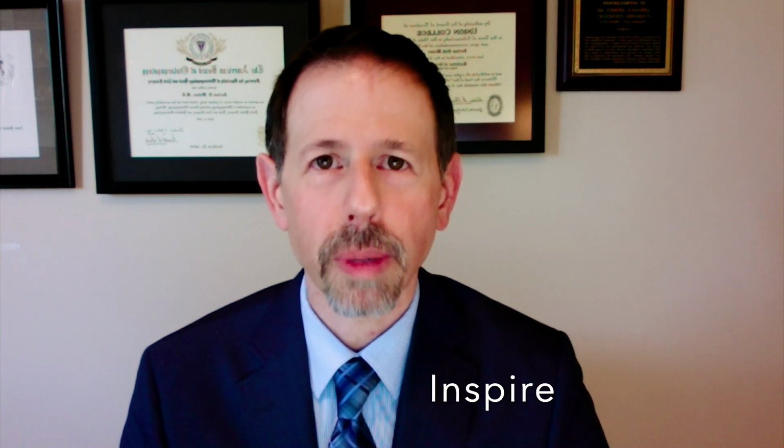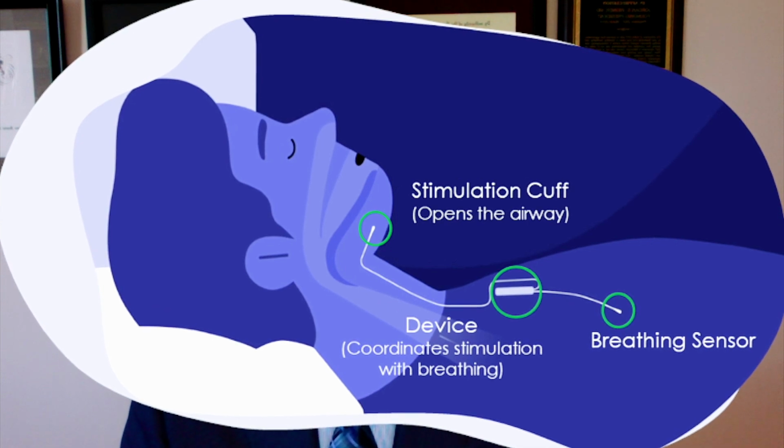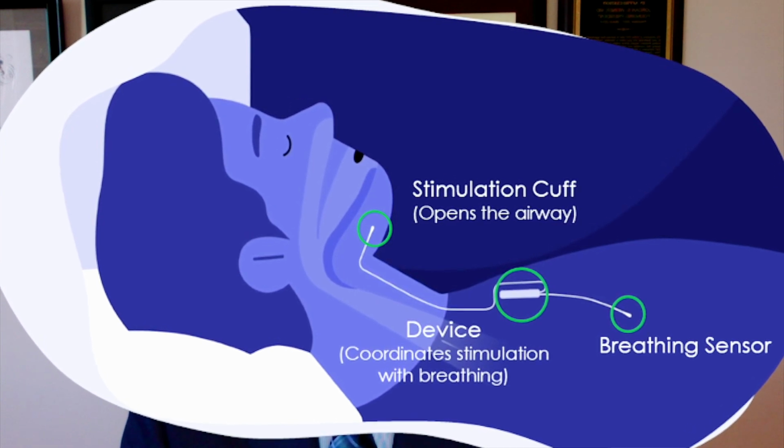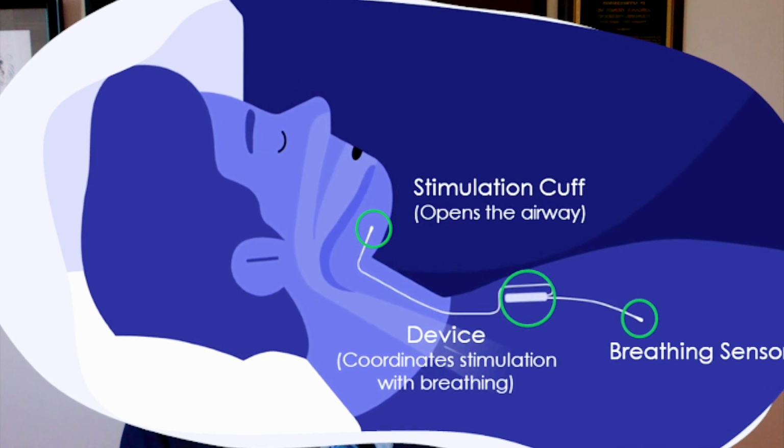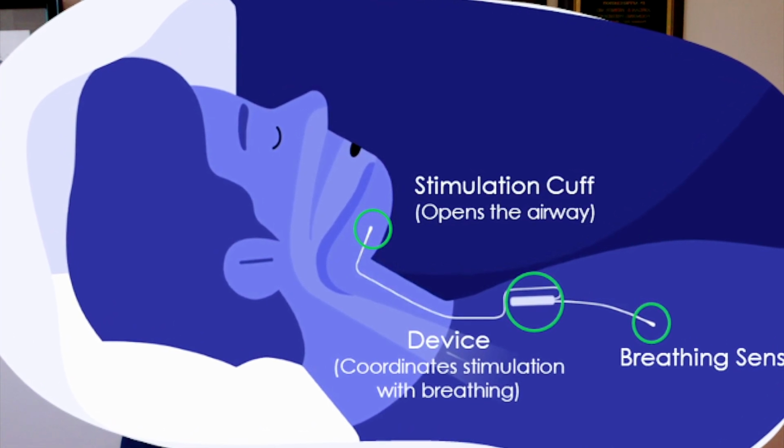Finally, for patients intolerant of PAP therapy, there is Inspire therapy. This was approved by the FDA in 2014 for the treatment of moderate to severe obstructive sleep apnea in patients intolerant and not benefiting from PAP therapy. In this procedure, a nerve stimulator is placed in the right chest, which sends an electrical stimulus to the nerve that moves the tongue. When a breath is taken, it moves the tongue forward and out of the airway. It's only active during sleep and is completely off during the day. Overall, Inspire has about an 80% success rate.